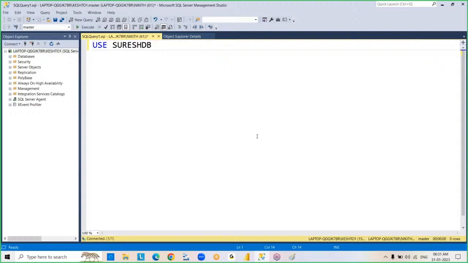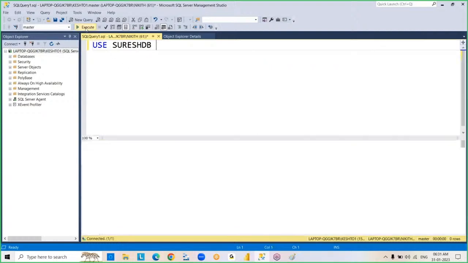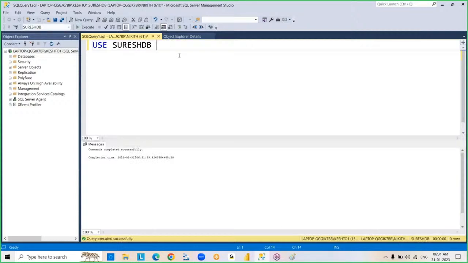Execute this statement so that you'll be connected to the Suresh DB database. See here, you have the execute button. Click on this. So what happened now? You connected to Suresh DB. After doing this task, after connecting to your database, perform other types of operations. Perform the remaining operations.